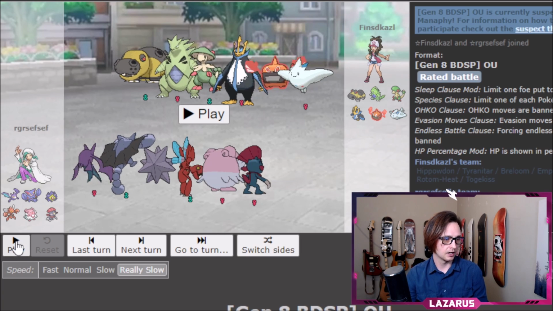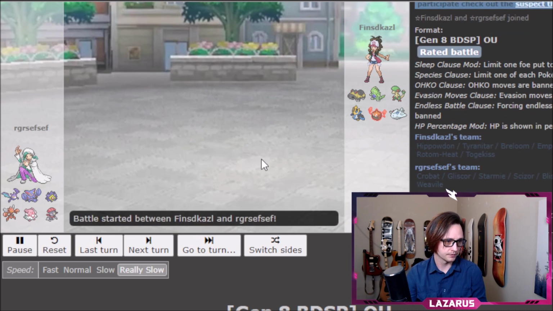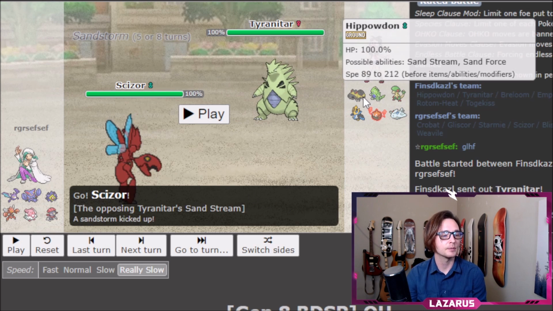But let's go into this. Double sand squad. I don't think there's a problem with me leading Crobat because I can U-turn safely against most of those. But let's see what I lead with. Scizor. Why do I keep leading with Scizor? I'm realizing that Crobat is such a better lead after playing these games, but yeah, let's talk about Scizor.